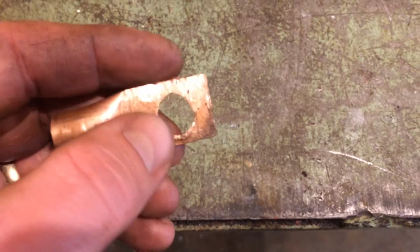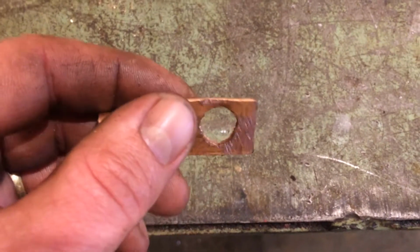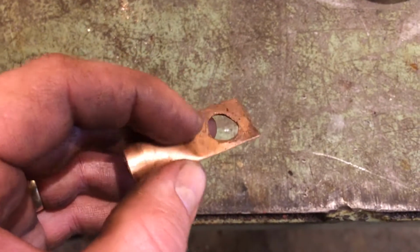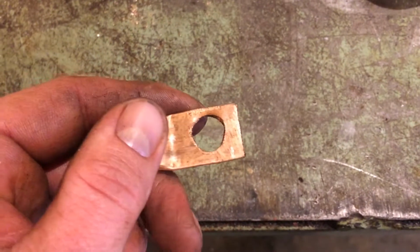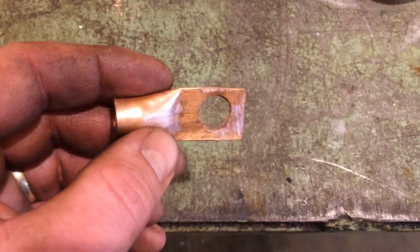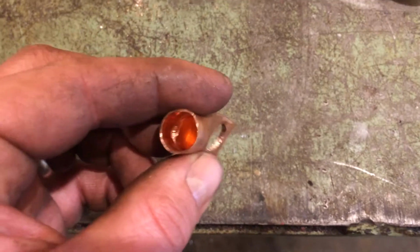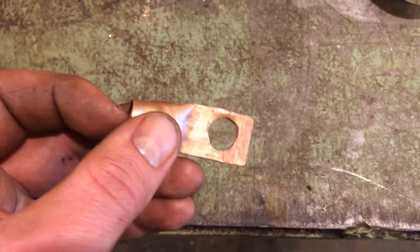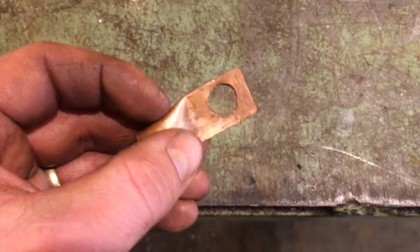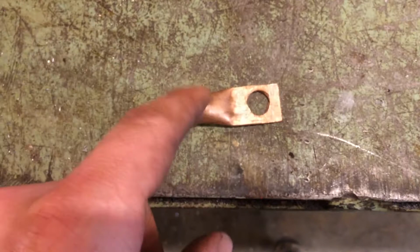A lot of times I'll take it to the bench grinder. It gets about 3/4 of the way through and wants to start twisting out of my hand. I'll take this piece to the bench grinder, knock the burrs off the back, and that'll help it drill all the way through. But you're just going to have to fight this, guys. But it can be done. It's not so bad after you do a few of them. Maybe stick a socket or an extension in the end to give you something more to hold on to rather than just your fingertips. So anyhow, you're going to have to fight that.